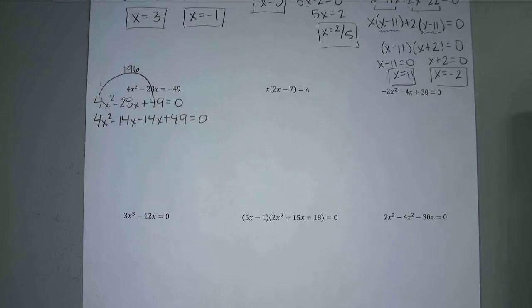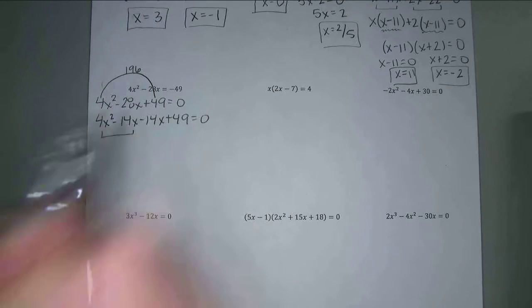Could you still do 1 and 196, 2 and, what would that be? 98, you know, 3, and so you can, but it'd take you a while to get down to 14. So just notice if you have perfect squares kind of floating around, that most likely the answer is a perfect square.